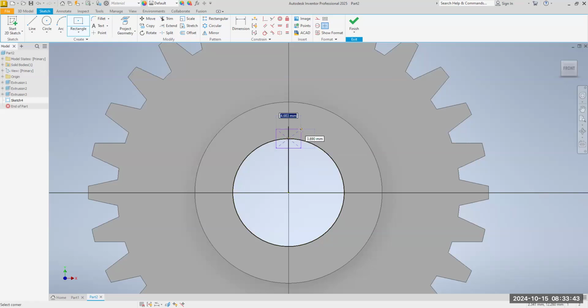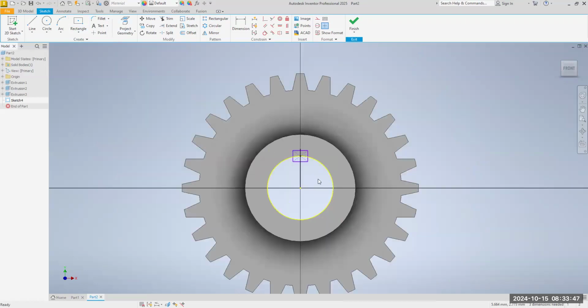I'm just going to do a left click, right click, okay. This is going to be my rectangular keyway, so that I can put a rectangular key in there to line up the shaft with the hub of the gear, and it will interlock the two together, and then we'll do our final securing with a set screw.